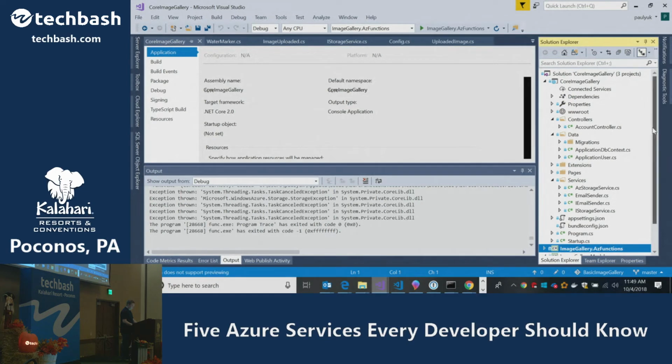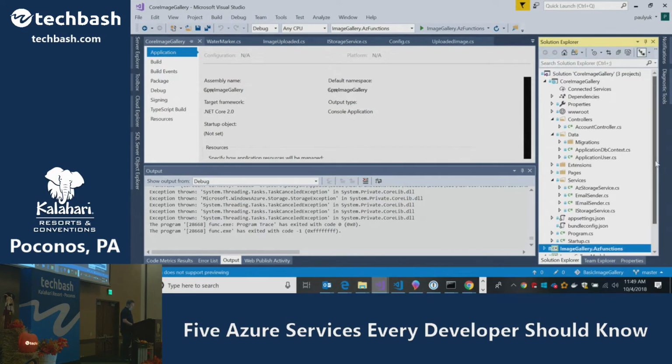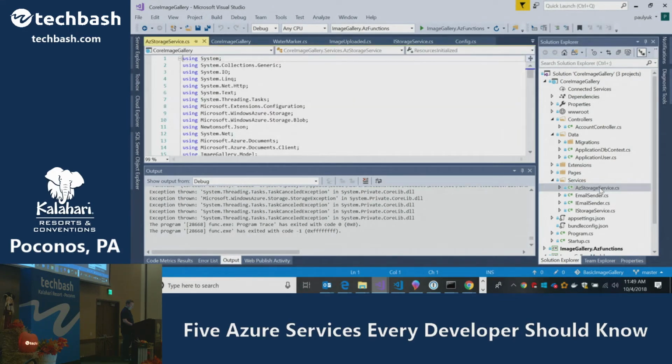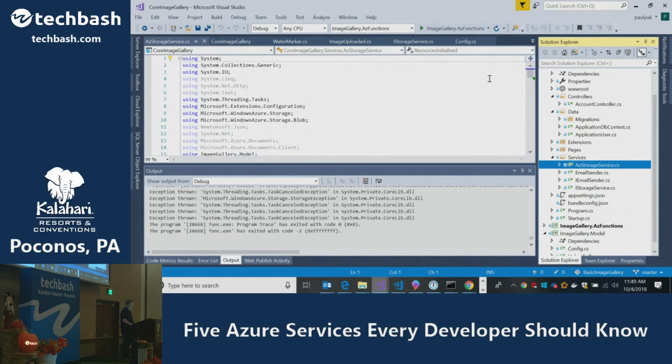Okay. So I have an enhanced version of the app. I'm not going to make you watch me refactor it. But just to point out, we're now changing branches on this GitHub. We're moving from the standard branch to what I call the end state branch, where we have a little bit more features. And the thing that I want to call out here is we've added not only a provider for file system storage, but we've added something for Azure Storage.